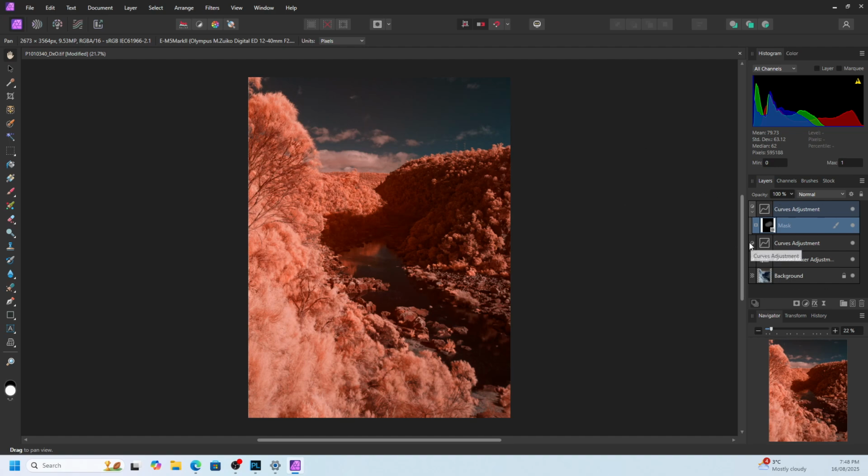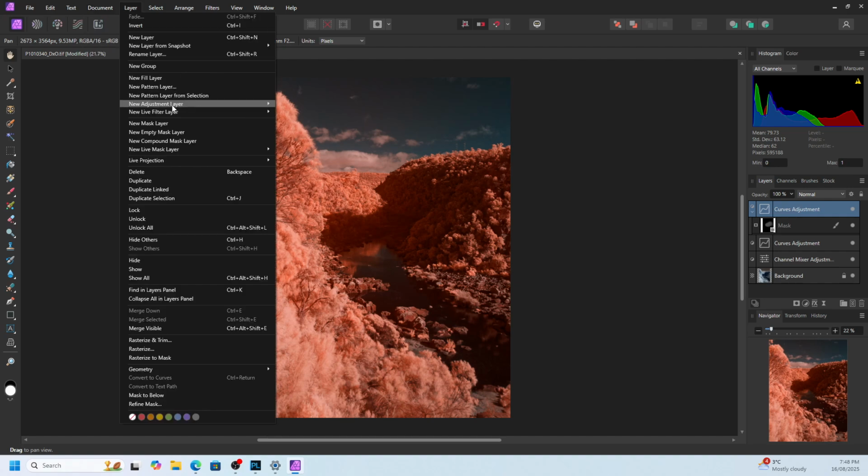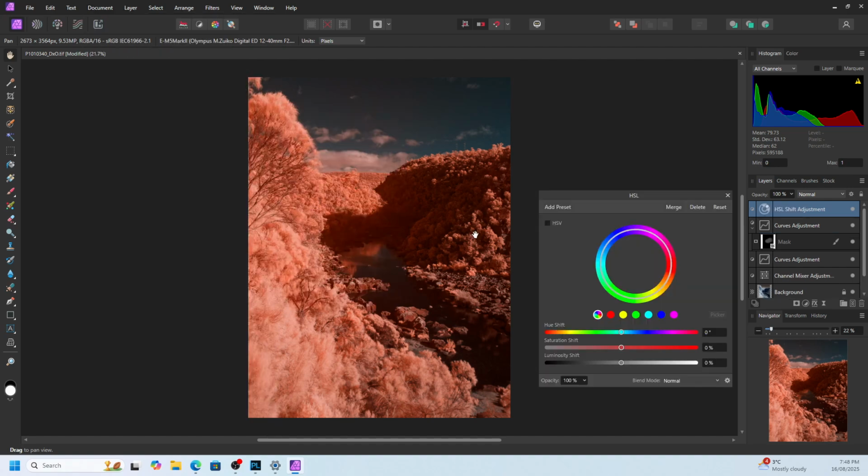There's other tools that you could use if you're more comfortable. So you could put a hue, saturation, luminance layer on here, which gives you a little bit, at this stage now that we've got those curves how we want it, if you put on the HSL adjustment layer, this is sometimes handy now at this point, because you can go to the reds and you can just change the saturation a little bit just in the reds that we've put on. So it might be good to increase the saturation just a little bit, so 15%, and drop the luminosity slightly if they're a little bit too aggressive, and this will sort of make them more of a rich, deeper sort of color.